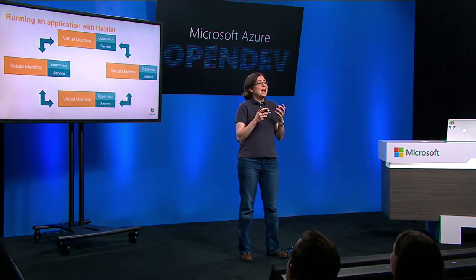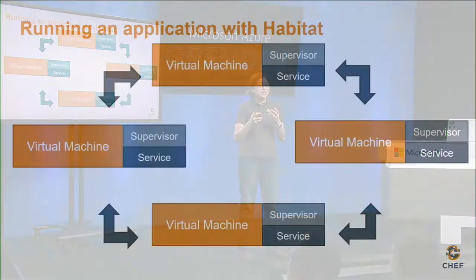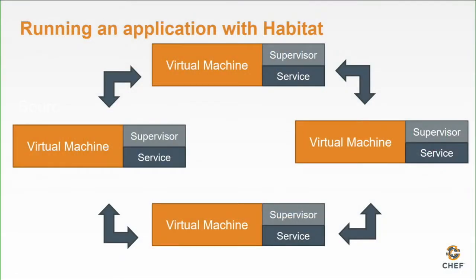And the real magic of Habitat comes when you have more than one instance of an application running. So let's say we have 4 virtual machines running the same package. The supervisors on each of these virtual machines form a ring. They will use that key we use to sign the package to decide whether to allow other virtual machines into the ring. They all have to be signed with the same key in order to be able to communicate with each other. And they do this communication over an encrypted gossip protocol, which they can later use to self-organize into different topologies. And we'll look at an example of that a little later too.